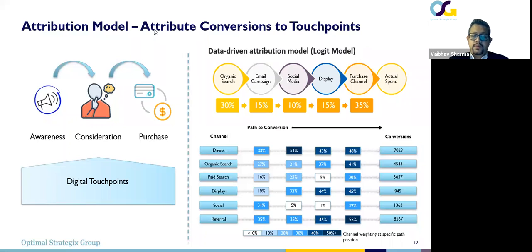But one of the ways, when we collect this data from a consumer lens, is you could build a data-driven attribution model, which is largely a logic model, to really understand across these different categories, which can be your search engines or your websites that you visit, consumers or customers interact with, email campaigns, social media, display ads, actual purchase channels as well, like the one that you just saw in the video, which was Amazon, which would get classified as a purchase channel before they actually make their purchase, right?